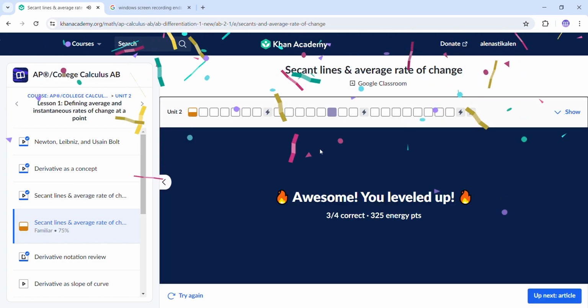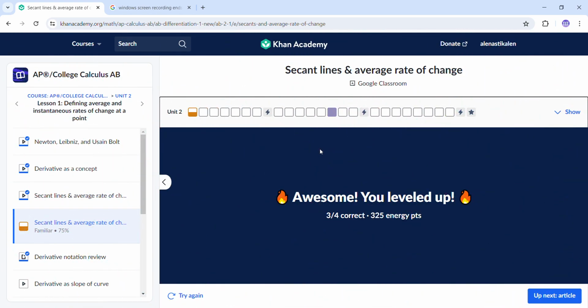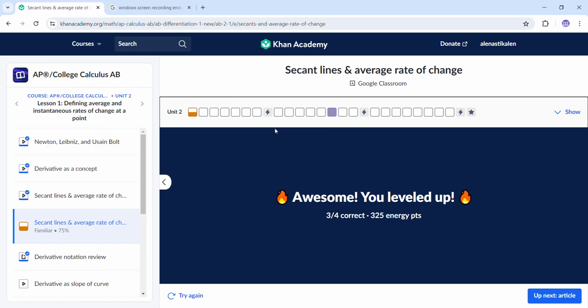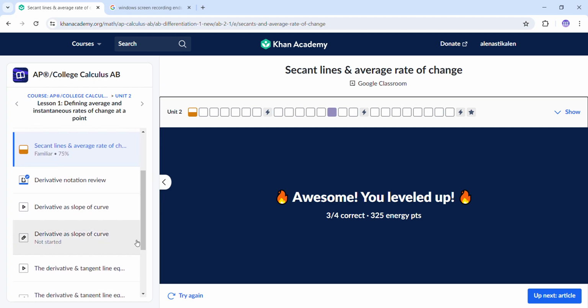So got a 75% on that. I wouldn't really say that I'm satisfied with that, but we can keep going on and just hopefully master it here when there's going to be a unit test. I'm sorry, not a unit test, but a section test. Is that what it's called? Yeah, so hopefully we'll get the opportunity to max it out then. As for now, we're probably going to move on and watch the derivative of slope of curve video and do a few problems here as well. Yeah, so that's it.